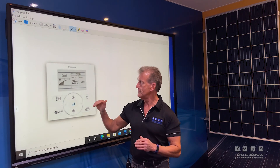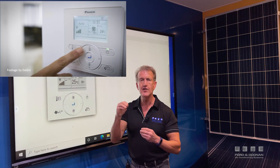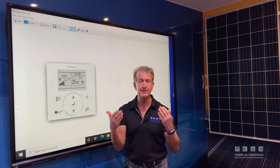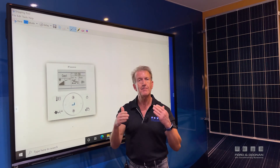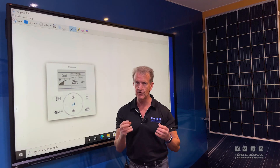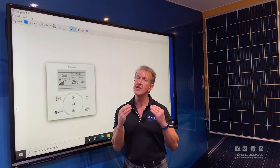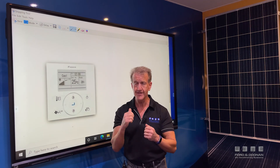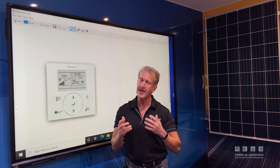The goal is to set the room temperature as high as possible on cooling mode whilst not sacrificing comfort. Comfort is most important, so if you're not cool enough keep dropping the temperature down, but don't get it too low. If you set it to 16 degrees, the air conditioner is never going to reach 16 degrees and cut out or slow down — you're calling the air conditioner to run flat out and consume the most energy. Where if you set it at 24 degrees, it does a lot less work before it starts saving you energy. So around 23–24 degrees is ideal, though every house is different and you may need to adjust outside those parameters.